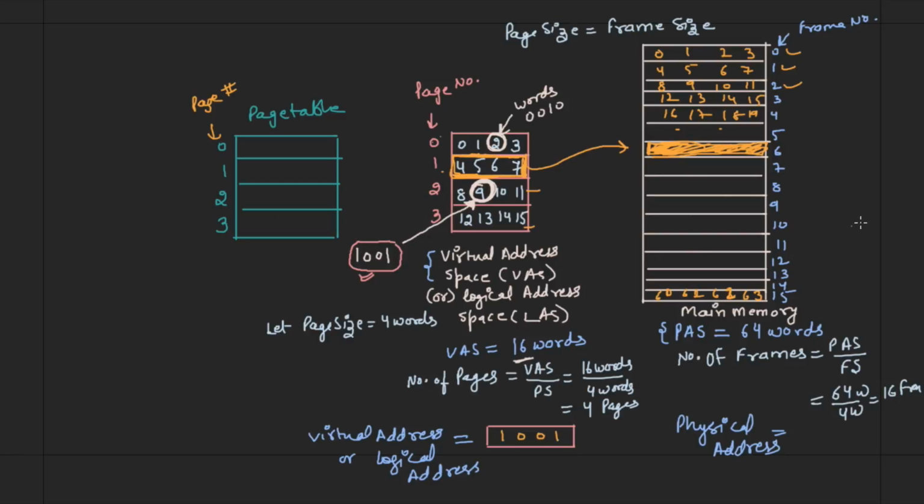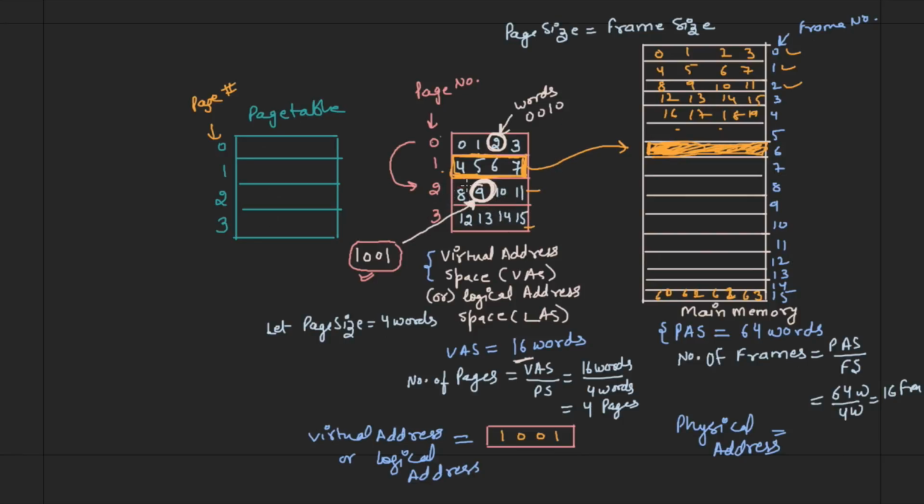1001. Now in this complete address, you can also break this complete address in one more way, and that way is saying that this 9 was actually go to the page number 2. In the page number 2, check the second word. Second word is, for example, if the first word is represented by 0, second is represented by 1, third is represented by 2, and the fourth is represented by 3, right?